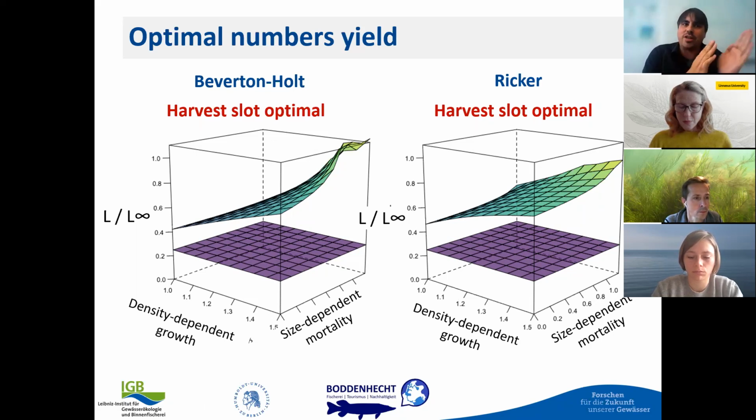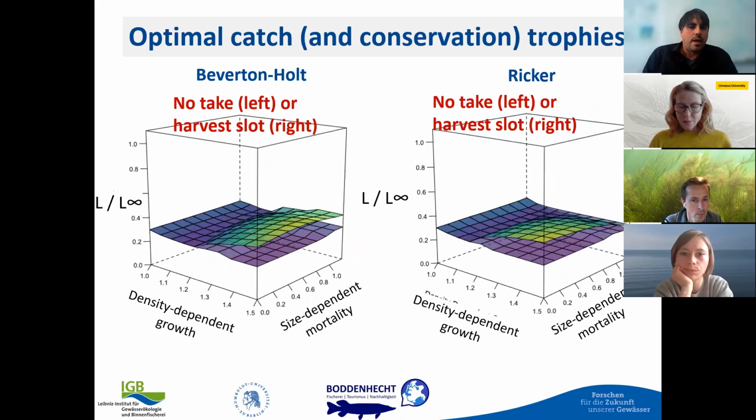But if you would just change the objective from biomass yield to numerical yield, the model would predict you should actually manage this with a harvest slot. If you then go even to other objectives that particularly recreational fisheries like, for example, catch rate, the situation becomes even more dramatic. In this case, if you would like to maximize the catch rate of pike, you would manage with a very narrow harvest slot if there's lots of density dependent growth, or you would not harvest at all, which means the upper and the lower are on top of each other if the fish don't show any density dependence. And this is because with a lot of density dependence, if the stock is unexploited, the growth rate declines.